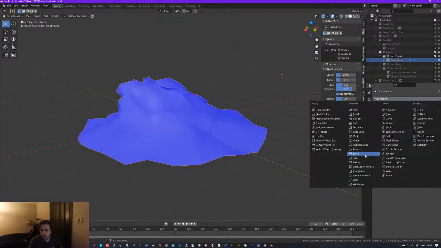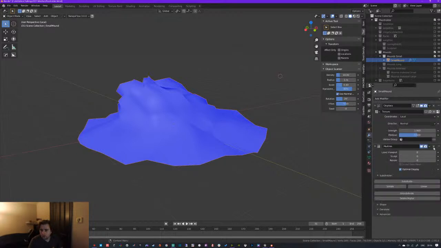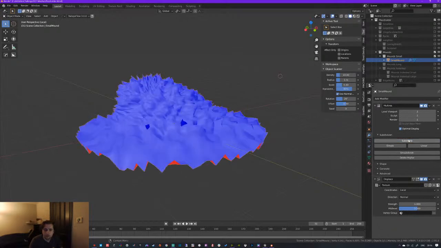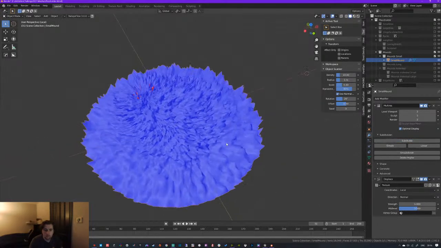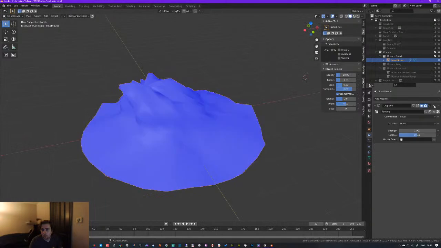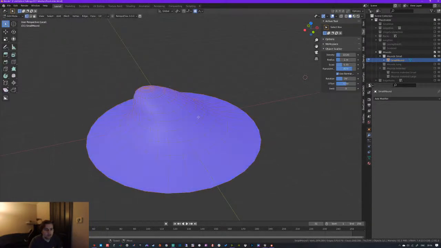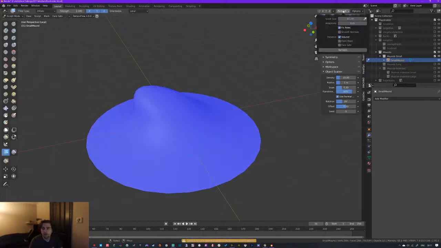So let's go from. Is it going to work with a multi-resolution? I'm kind of testing things out, seeing what's going to happen. First thing I'm going to do is get rid of that bit at the top. So really I'm going to take this into sculpt mode and just remesh it real quick.